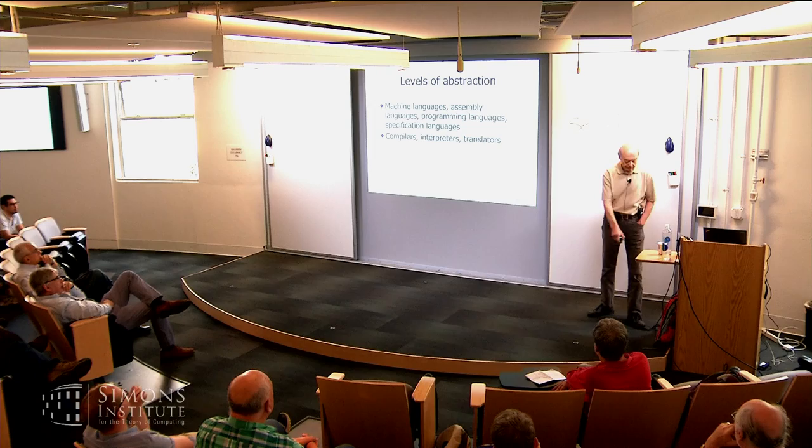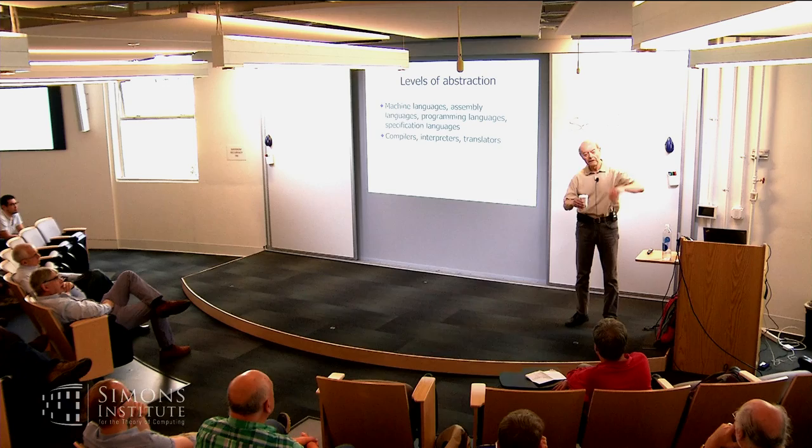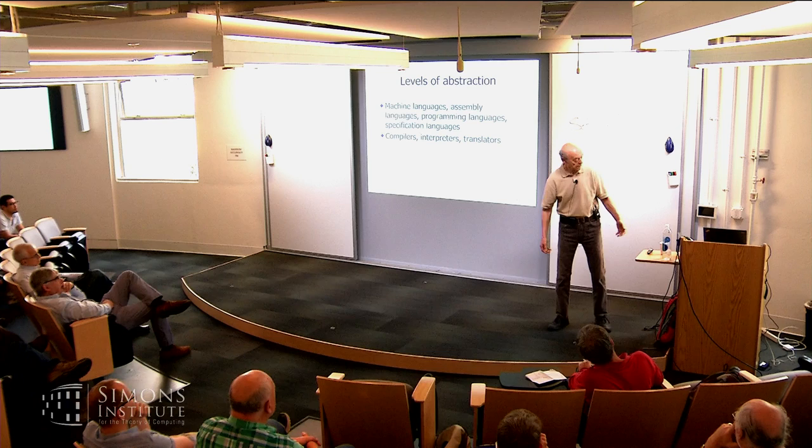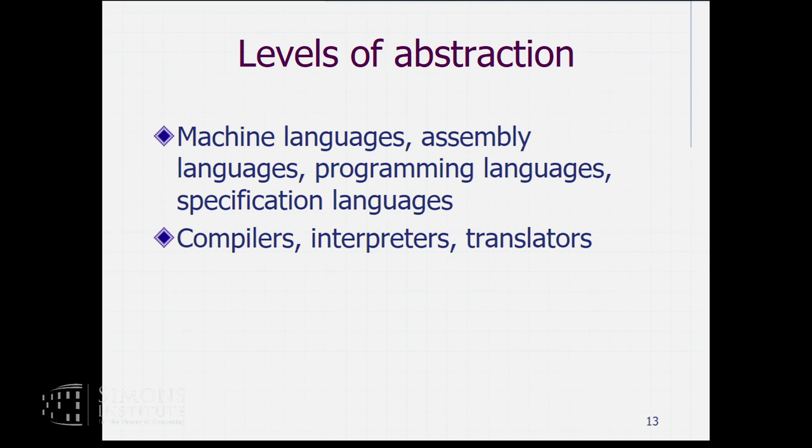One interesting thing that did not occur to logicians ahead of time is that there are so many different levels of abstraction. If you have this computer, there is a level where single bits live, machine level, there's assembly level, the level of programming language. In fact, there are many intermediate languages between programming language and assembly language, there may be a virtual machine level. And there are many tools which work with this: a compiler takes you down, a translator takes you horizontally to any place. But when you abstract and write specifications, you go up.